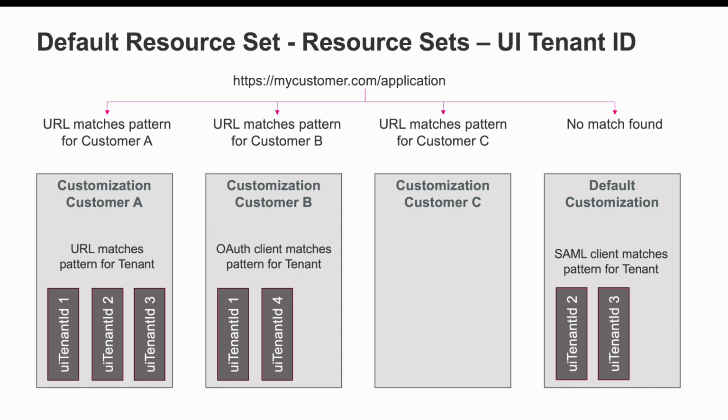If it matches a certain pattern, then it will be those UI tenant ID customizations. If it's another pattern, then it's another UI tenant ID. So you see, you can combine the default resource set, which is the absolute minimum, and no UI tenant ID, whatever. Customer C would be that use case. You can combine it with resource sets and really decide in separate files what the resources should be that should be used to authenticate that user. And you can use UI tenant ID to actually have more fine granular control, but there the customizations are all within the same file. And that's the resource set feature that we are introducing with IAM 8.2.